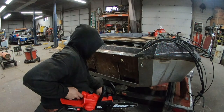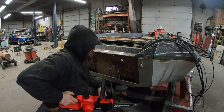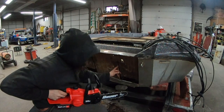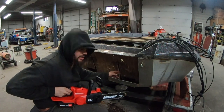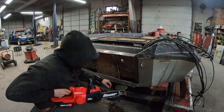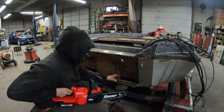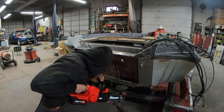All right, so this is working pretty good, actually. Way better than I thought it would. I don't know, it's really not bad. Getting pretty much everything I need done. I wasn't planning to go through this completely, but I did, and I think that's gonna be fine because I'm gonna shove my CUSA board in there now and actually give the transom a little bit more strength, and then I can really get some fiberglass epoxy or two-part epoxy, whatever I'm gonna do in there. I just gotta clean up these sides, and then I think we're ready for the CUSA board.